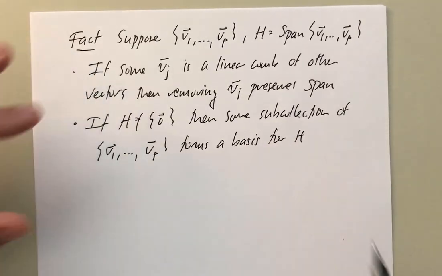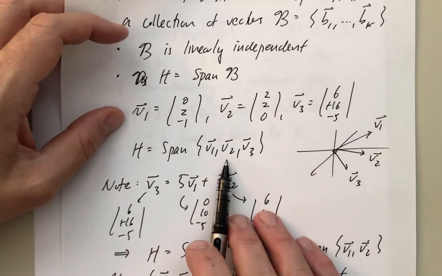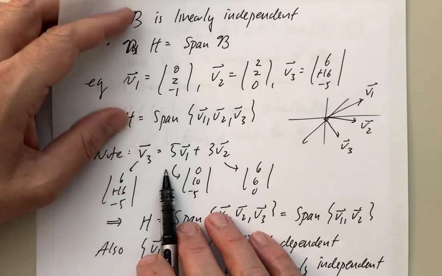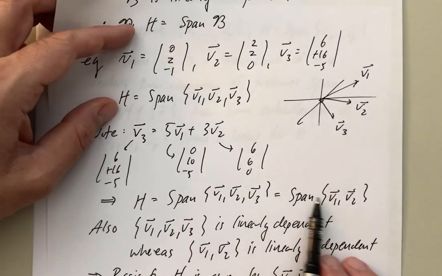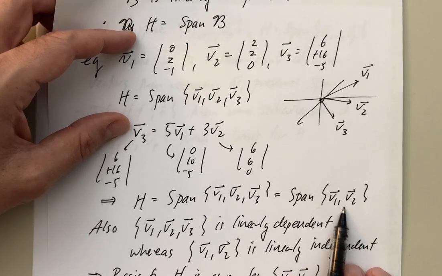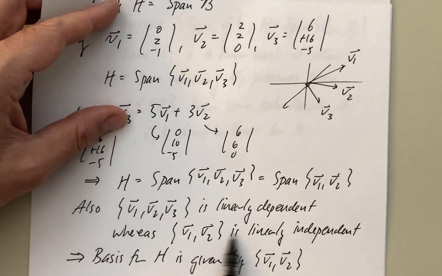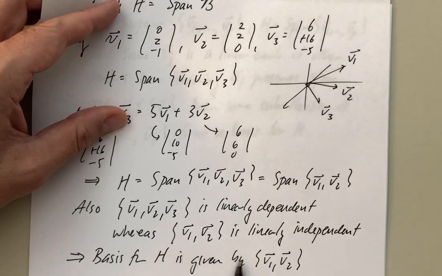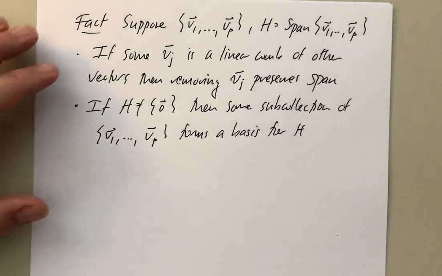So what that's saying, again, I'll go back to this example here, is that you gave me these three vectors and you said H was the span of those three. What I do is I just find one that's a linear combination of the others, pop it out, and then I'm left with V1 and V2. And then what I do is I keep going. If V1 and V2 was a dependent set, I'd pop out one of those vectors and I'd keep doing that until I get a linearly independent set. Here I was actually already done at V1, V2, and what you get is a basis. Okay, so that's a nice property to have.